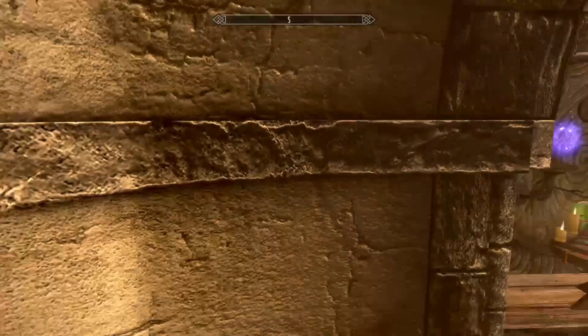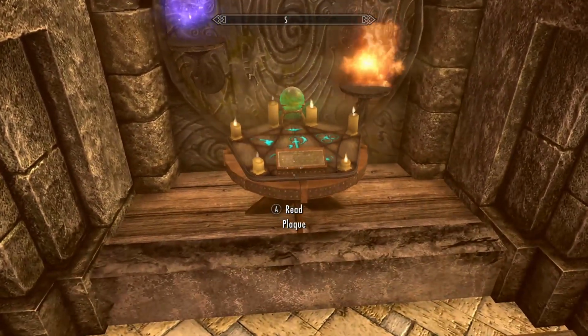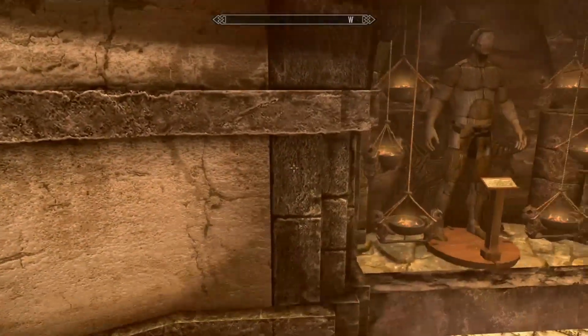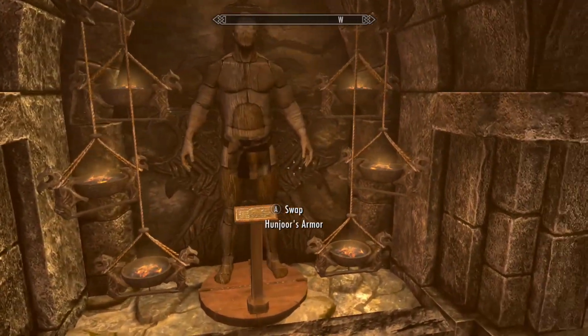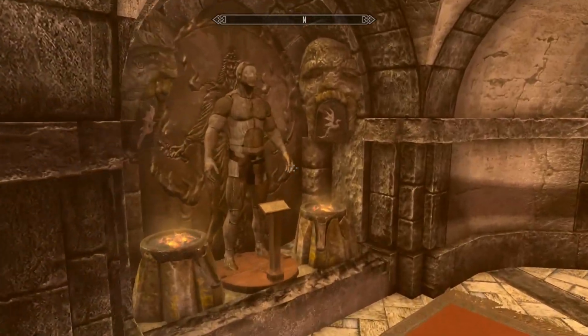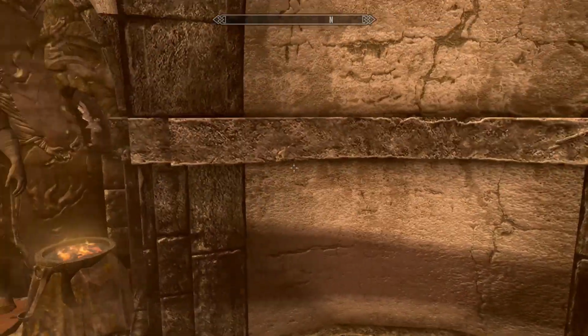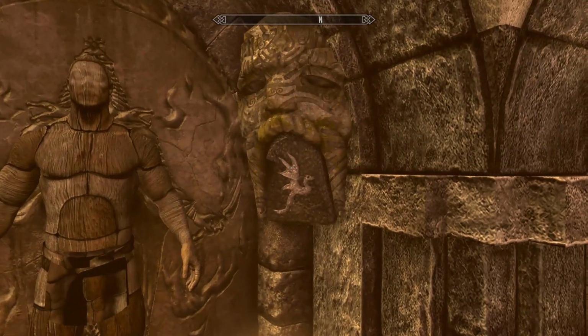Okay. You see, we can't read the plaque. Well, it's not there with the Hydra. Yeah. The one we did for Stormfang, we can't read the plaque. Hunjor's armor. Well, we know it's not going to be there. I pretty much take the clue from the dragons there.